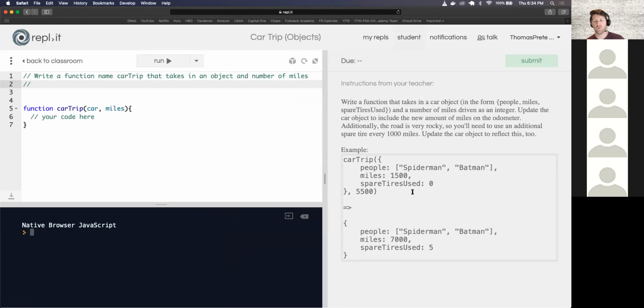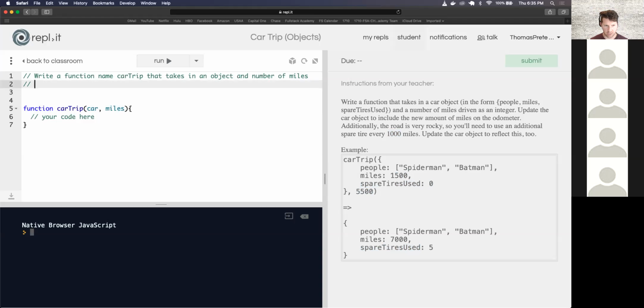So what I'm doing is literally just adding the miles to the miles object, as well as doing some math, like the miles divided by 1,000 and rounding down, and I can get the number of spare tires used, and I can assign it to this object as well, this value, spare tires used.